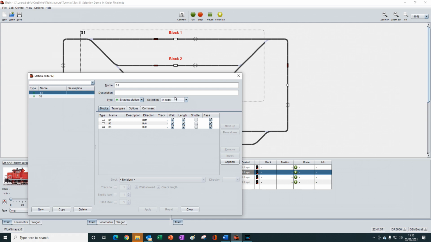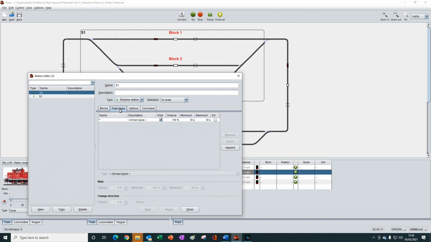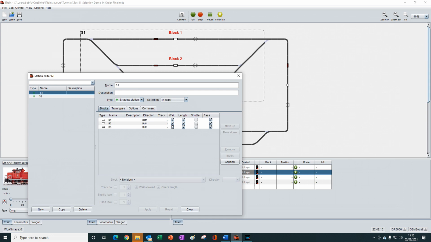And the selection parameter will be active for all train types that enter the station because a wait has been specified for all train types and for all blocks.